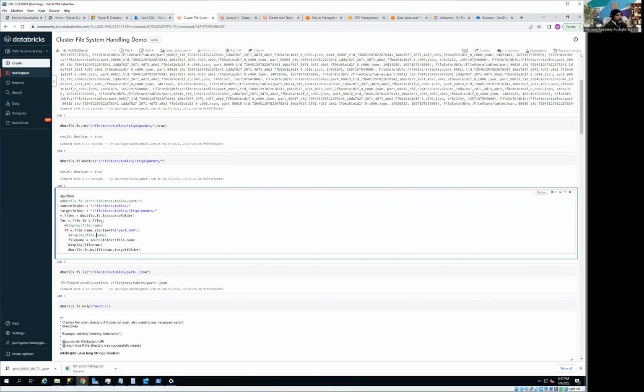By the way, once we read the file, it won't actually attach the full path. So that's why we need to concatenate the path again. Otherwise, the move function is going to give me an error, because once it looks at the file name, it won't be able to identify the full path. So in order to move the file, once we specify the source location, we need to define the fully qualified path.